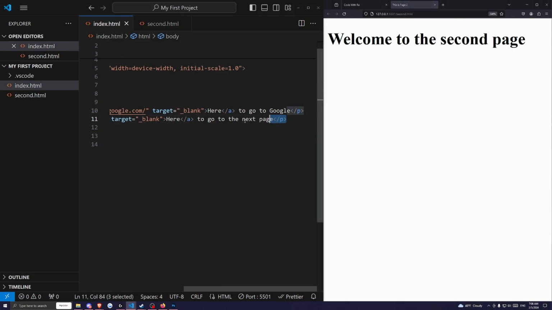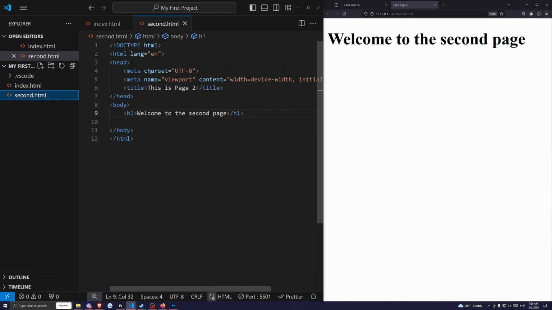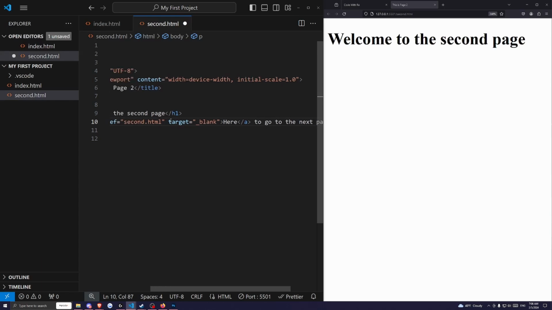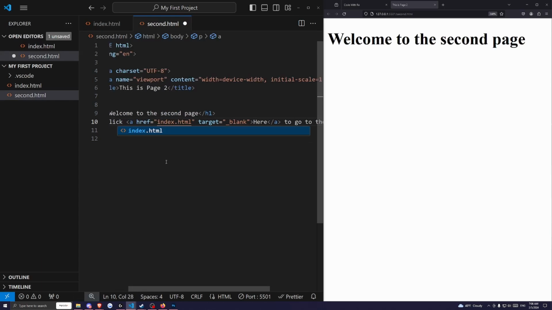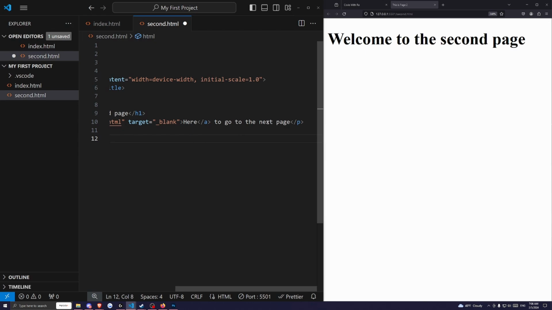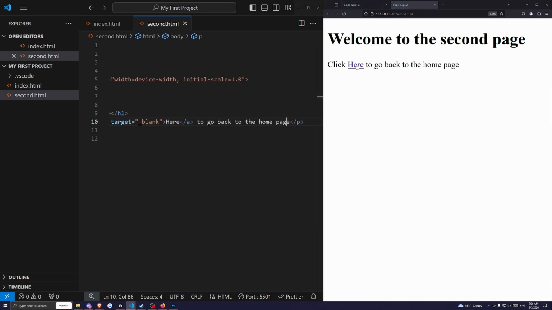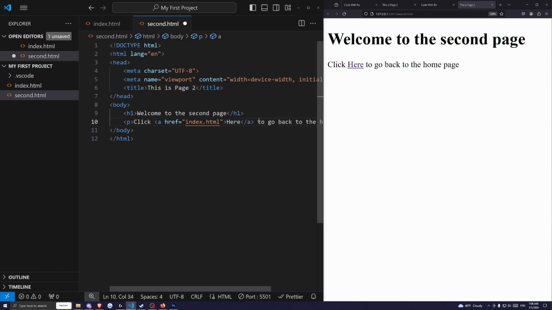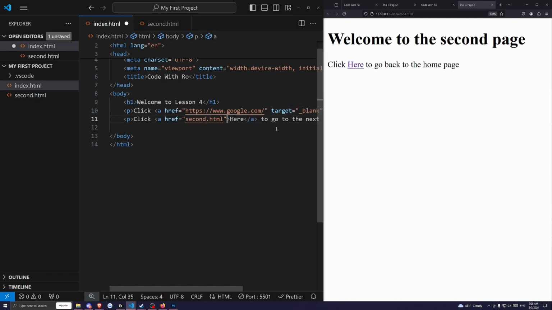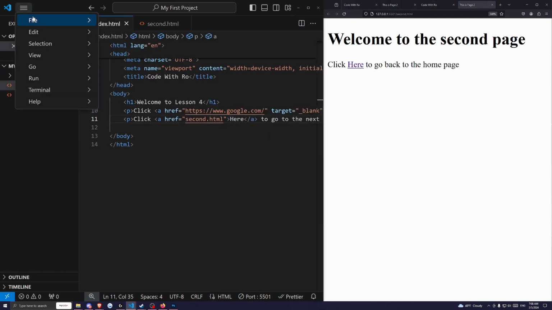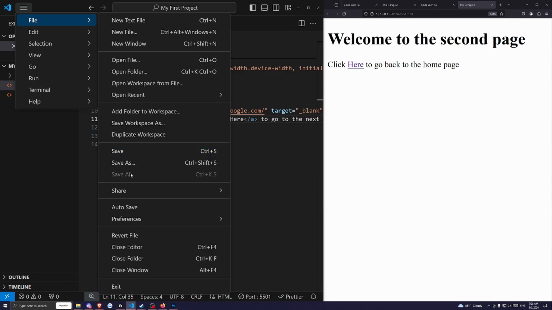And if I wanted to go back, I'll just copy paste this, second.html, and I'll change this to index.html. And then I'll change the wording to say go back to the home page, which is the index.html in our case. So now I can click here and here, but constantly doing this will open new tabs and this might get a little annoying. So I might actually just remove the target blank. So I'll get rid of the target blank on my second.html and my index.html, and I'll hit save. Make sure both files are saved, or you can just do file, save all if that's available.